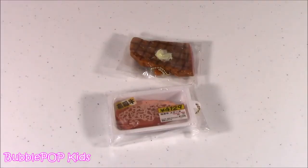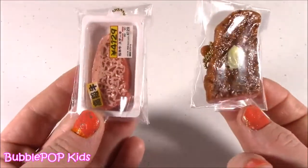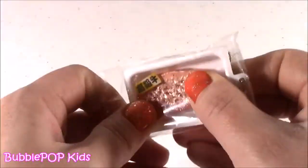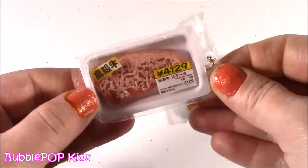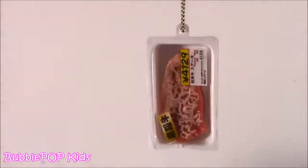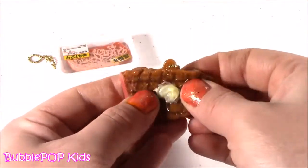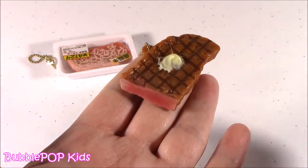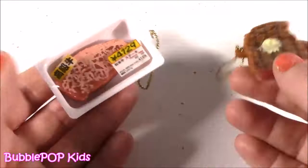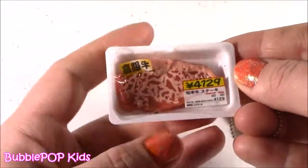We still got one more Taylor homemade left, but first we got to look at these squishy meat packages. These are insane — they are so, so rare. I don't think you would find these anywhere but Japan. I've never seen anything like this in the mall or at Walmart. So cute — it's like a little keychain. A raw meat keychain! Plus a second little steak on a keychain. Look at that — that is so, so cool. It looks like miniature food, it looks so real. I'm trying to figure out which one of these two I like. I think I like this one a little more because it looks so real. This one has that package like at the grocery store, but this one is a little more squishy because it's raw.